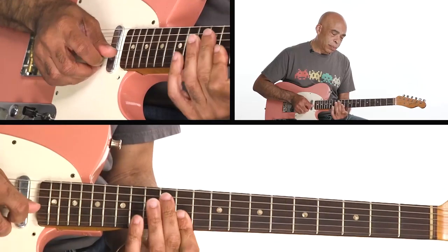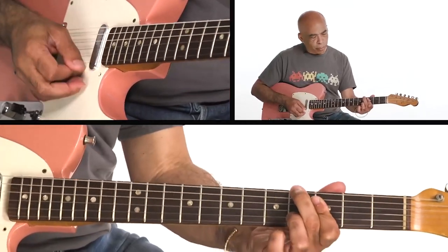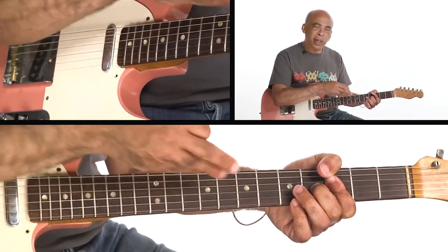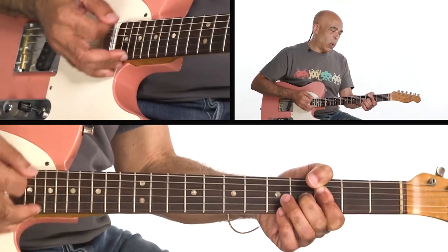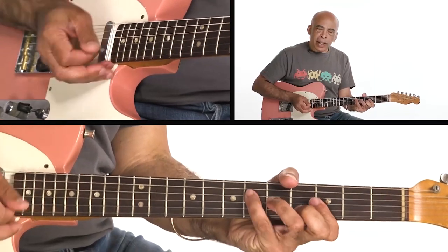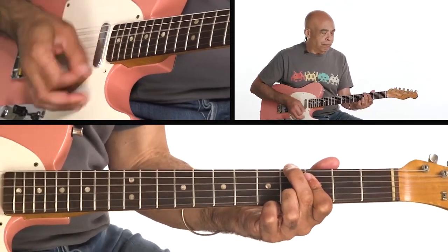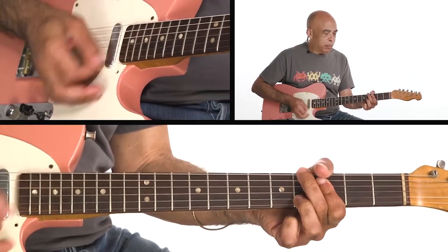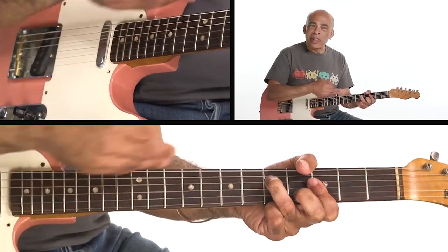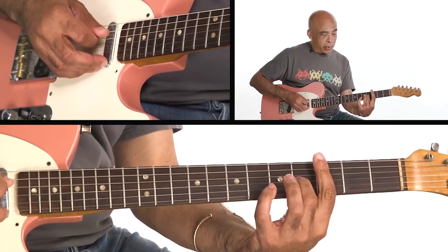Again, we kept the changes straight. Wasn't adding any extra tensions in this case on the going to the 5 chord. But one of the things that you can do, you can throw that in to make it a little funkier. You're like in this turnaround, for instance, if you're going from here. Check this out. Lean back. What did I do there? Why is that working? Watch it.